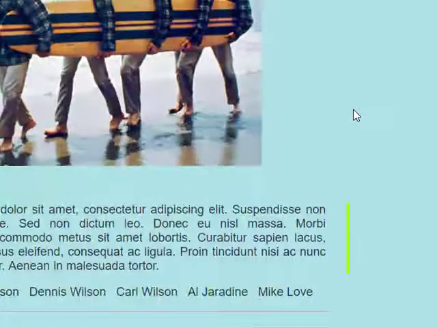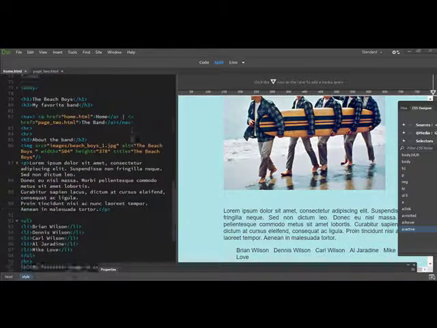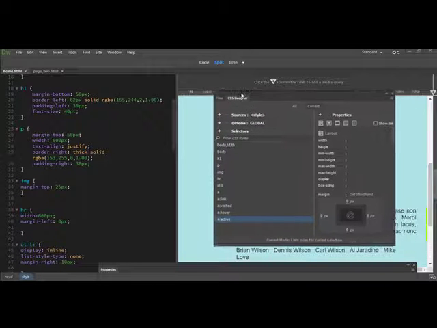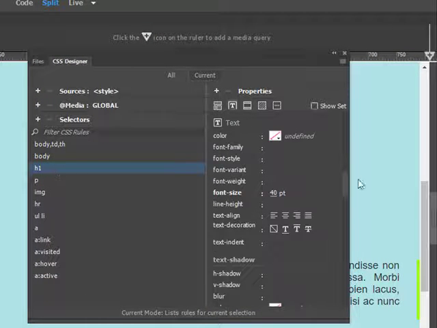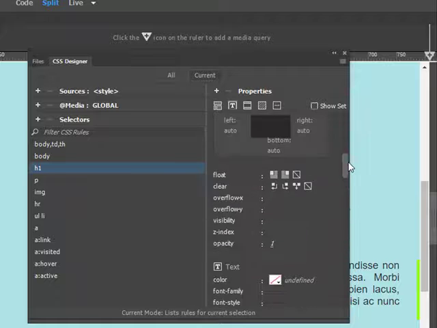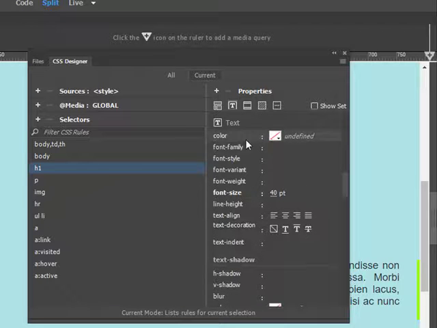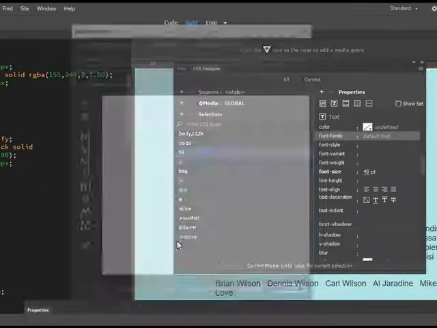All right? Let's look at WebEdge fonts and how we can use them. Now, the best way to use them, and you're probably thinking, what is a WebEdge font? So I'm going to pick my H1 here, and I'm going to go to text, oops, I just went right by it, text. Okay, font family. Okay, so with this, it gives us our normal lists of fonts that everyone should have. Okay, but it has this other thing on the bottom called Manage Fonts.